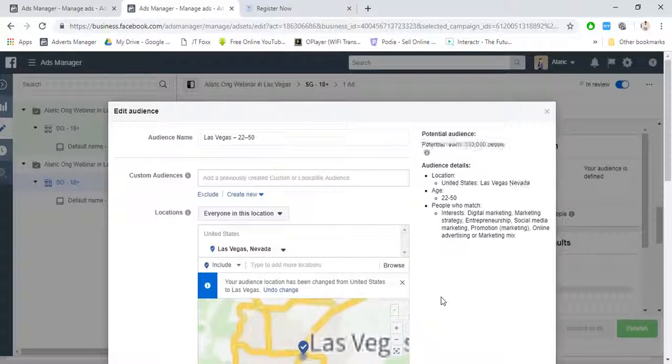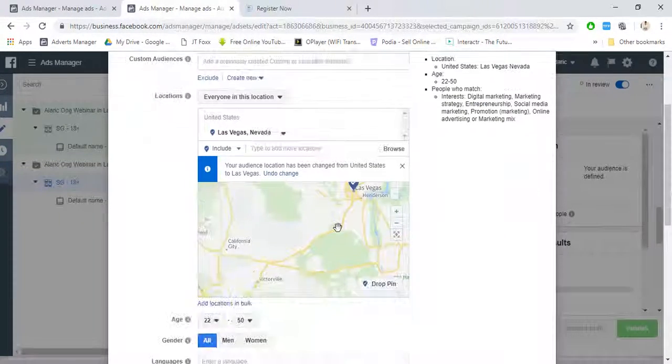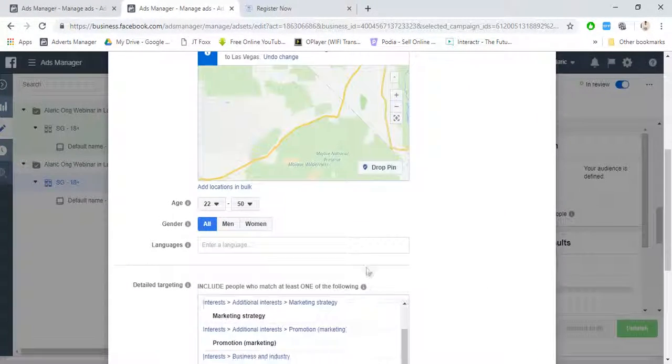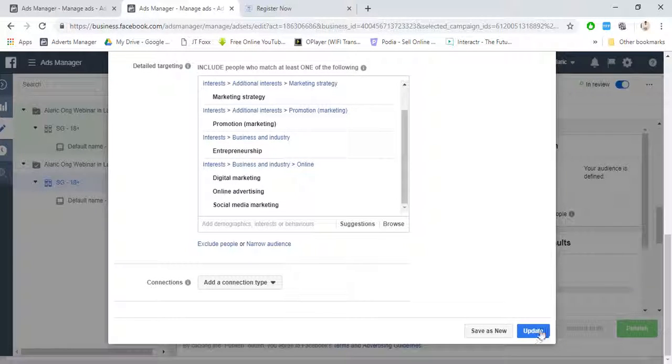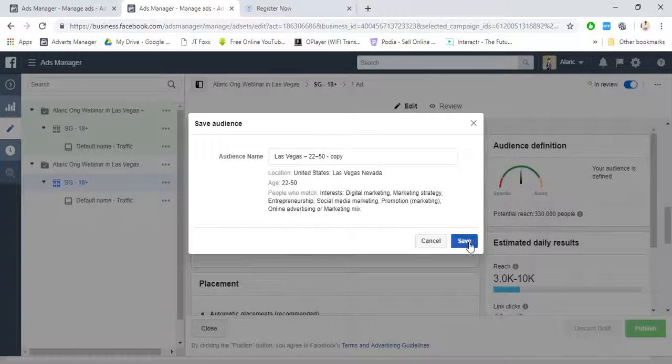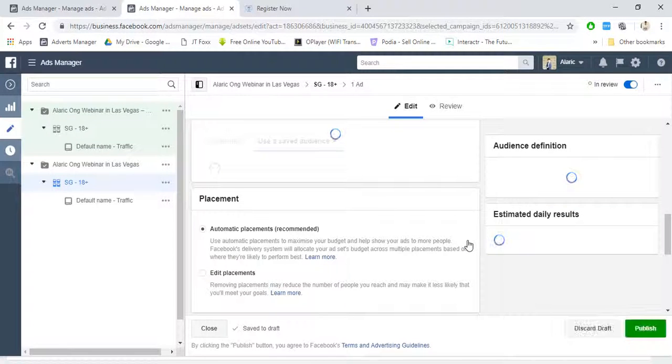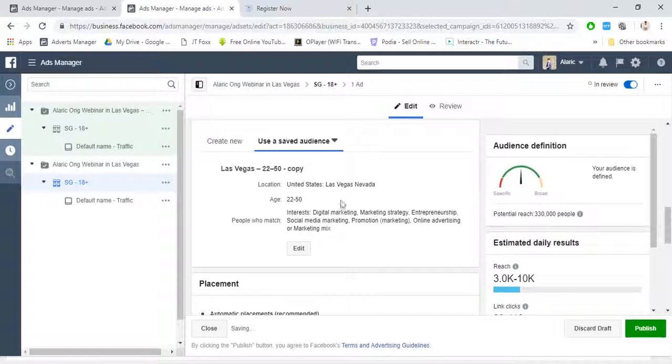Okay, current city only. So now I'm running this ad in Las Vegas. Okay. Save as new. Las Vegas copy. Save. Okay, so this ad is for Las Vegas. This ad is for United States. Okay. So I'm gonna press publish.